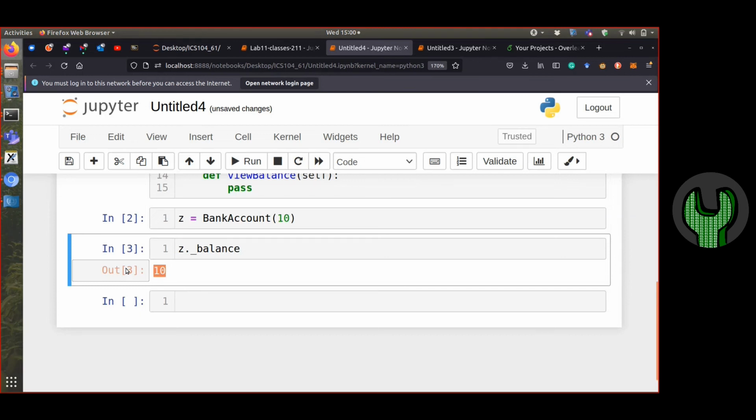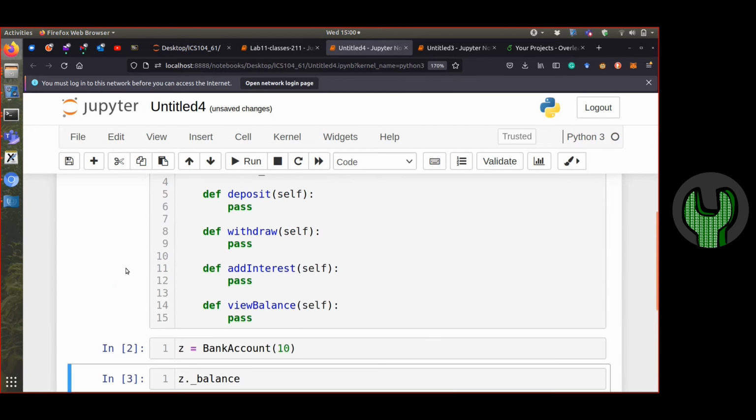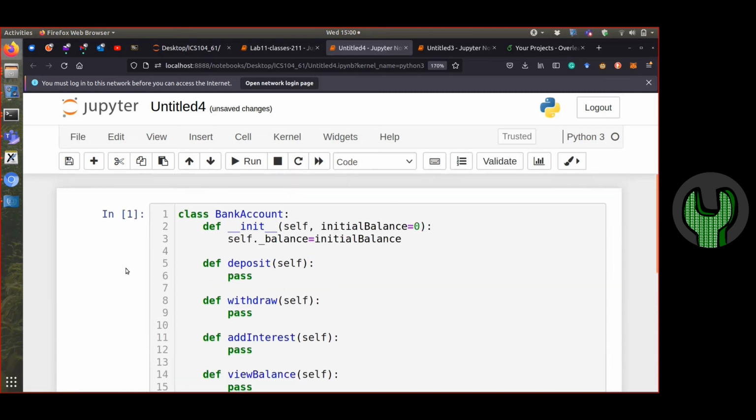How? Okay, so if you remember, we said if you create an object, the first thing the computer does is run initialize, right? And then we said bank account, and then we put 10 here. So what's going to happen? Somebody should help me out. Which line will the computer go to? It would go to initial balance. Line 2. So when it comes to line 2, it will put that 10 inside initial balance.